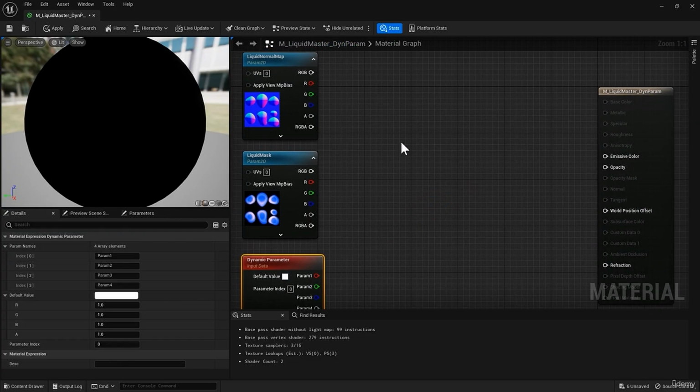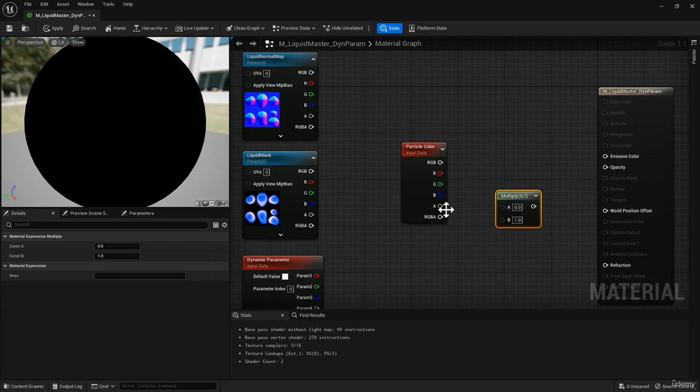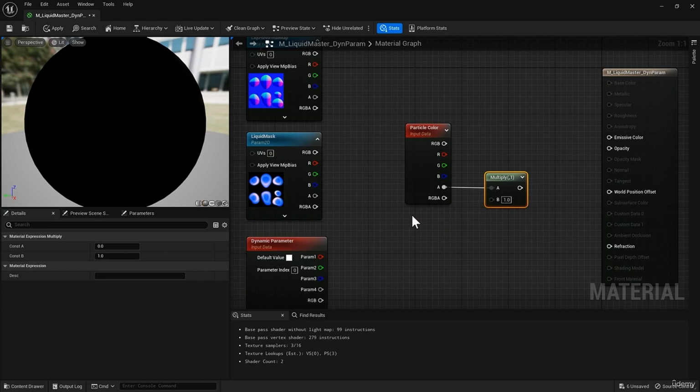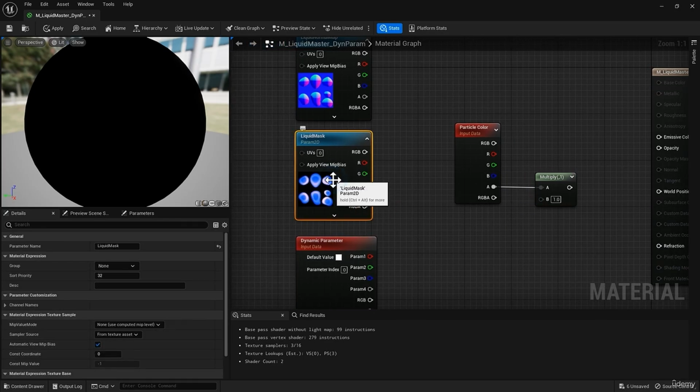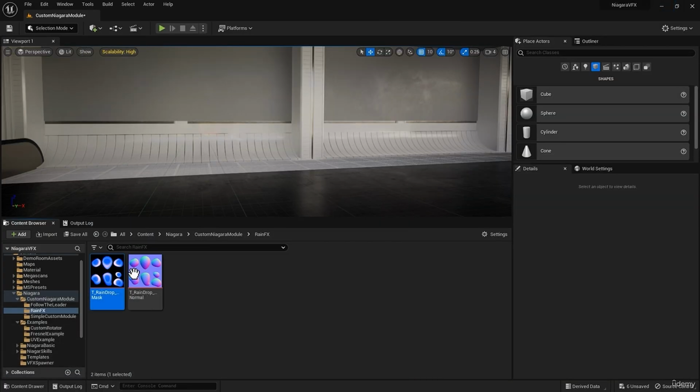Alright, first thing, I'm going to bring out the particle color node. So I like to take care of the opacity socket first. And first, I'm going to bring out a multiply node. So the value inside of socket B, this would need to be our liquid mask. But if you take a look at this texture, unlike all the masks that we've used so far, it has some weird color. And when this happens, this means this is a channel packed texture. If you are from my material course, channel packing should be no problem for you. And in case you aren't, so basically, I'm going to click the magnifying glass to go to where the texture is located, double click to open it.